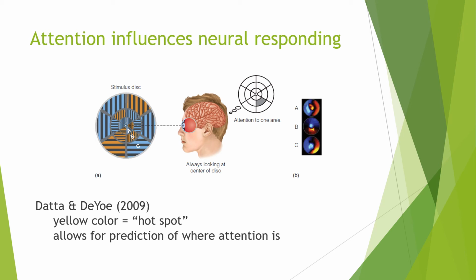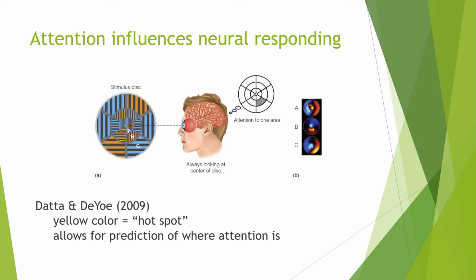As I shift that attention down towards B, that neural responding shifts. And as I shift that attention farther towards C, we can look in the C part of that, that neural firing, the activity shifts even more down towards C. And this actually, as they told people what to do and where to attend, and then they recorded neural activity, it then allowed the researchers to predict where attention is.